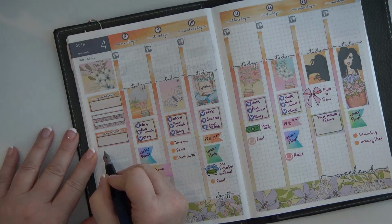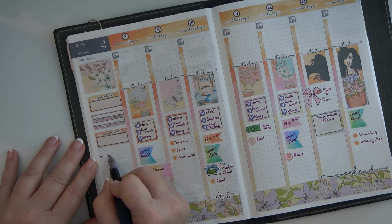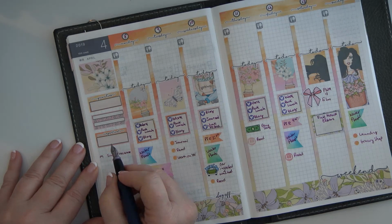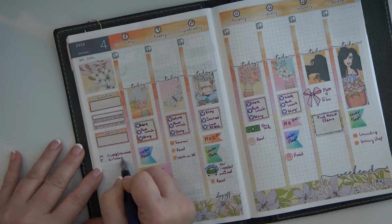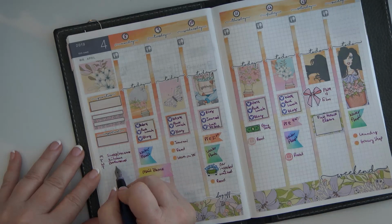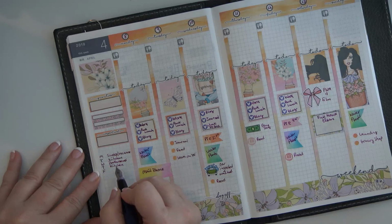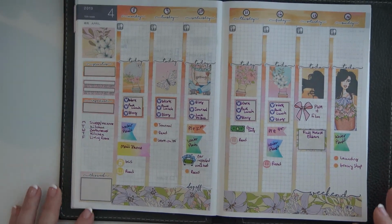And then over here, I am going to do Monday is sweep and vacuum. Tuesday is the kitchen. Wednesday is bathrooms. Thursday is kitchen again. Friday is living room. And then Saturday and Sunday is my full house clean. So that is going to be this.